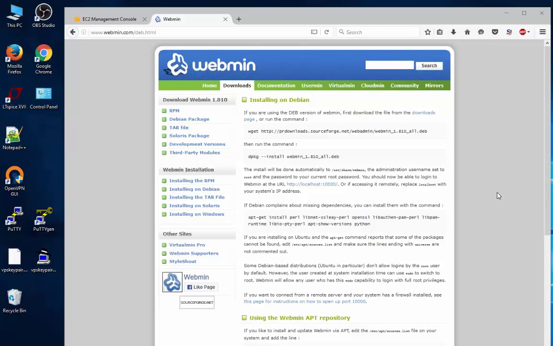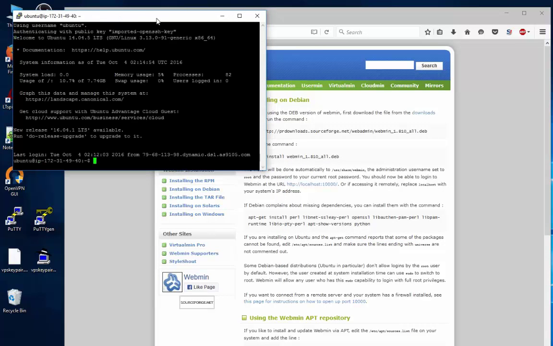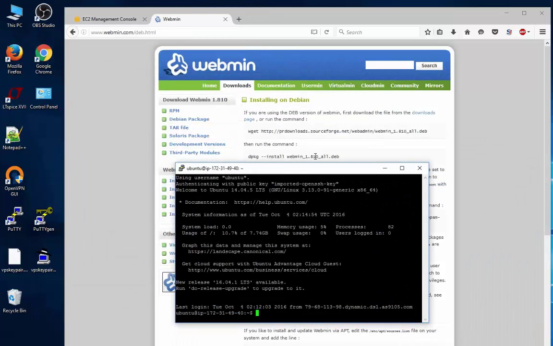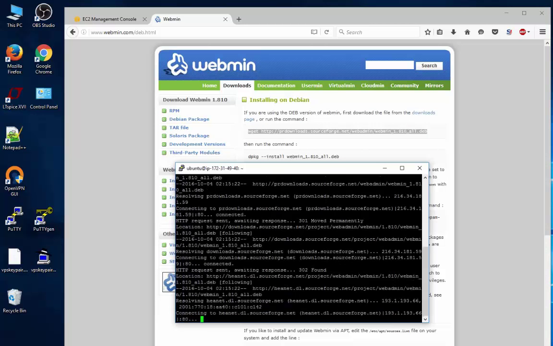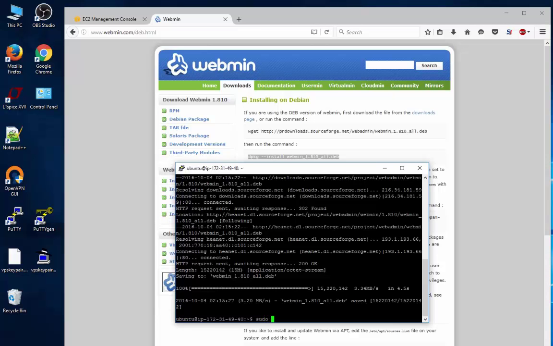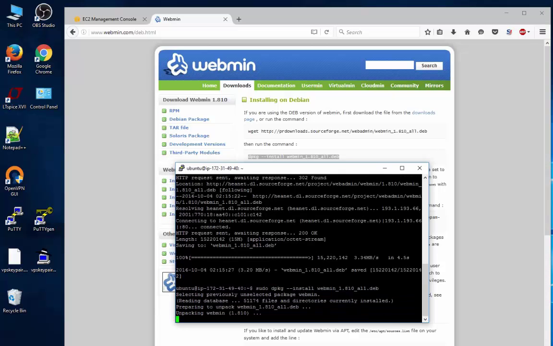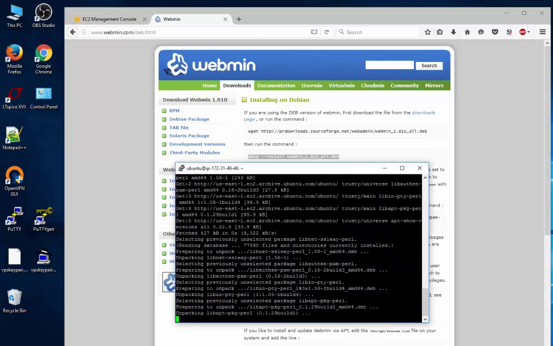Okay, now we can start with the Webmin install, so I'm going to log back in here. There we are. And we're just going to do the same thing here, copying these commands over. Okay, and this time we need to put sudo before this because we're not in as root here, remember. And this will complain again about dependencies. Yeah, same trick will work, so sudo apt-get install -f and just force all those on.